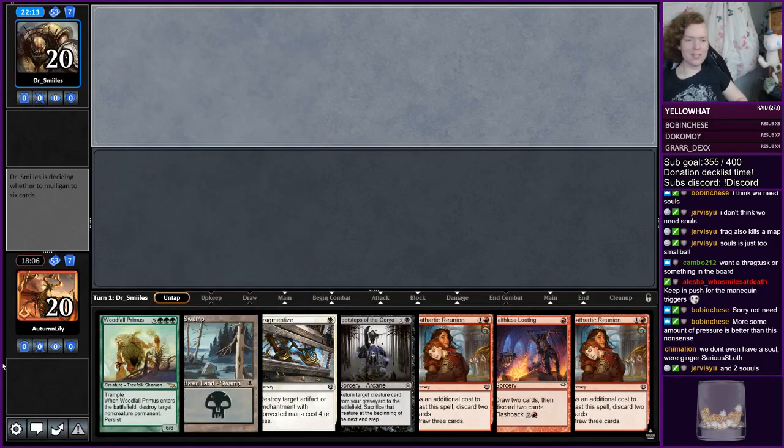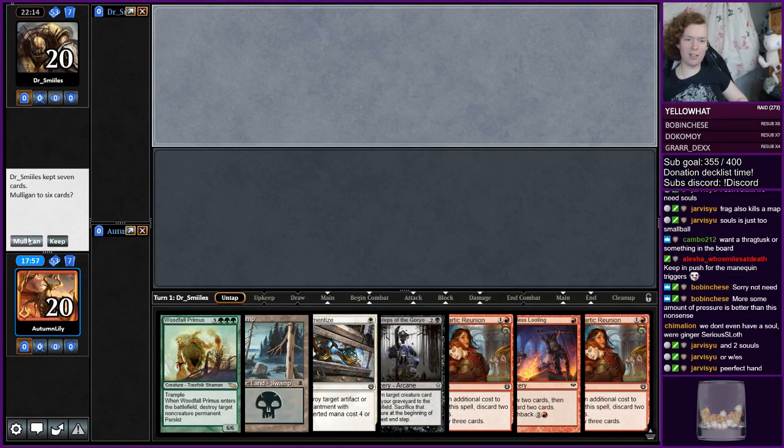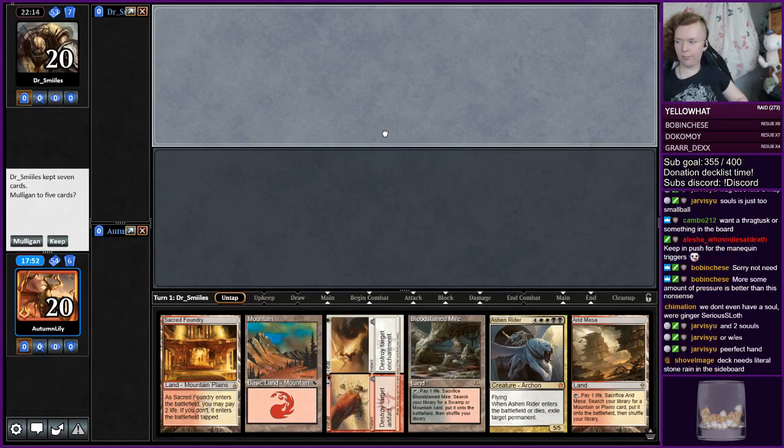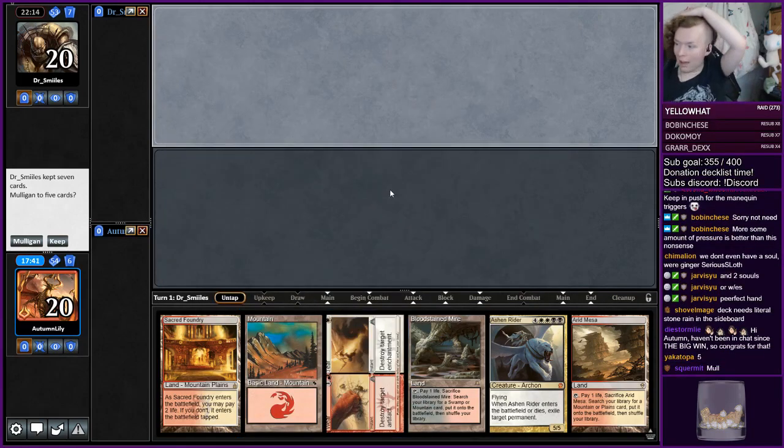We keep having this basic Swamp in our opener with Faithless Looting. I know we only need a red source for this hand to be kind of great, but I think I'm gonna mull. We're gonna find a Faithless Looting or Cathartic Reunion. This doesn't even kill the turn 1 map.